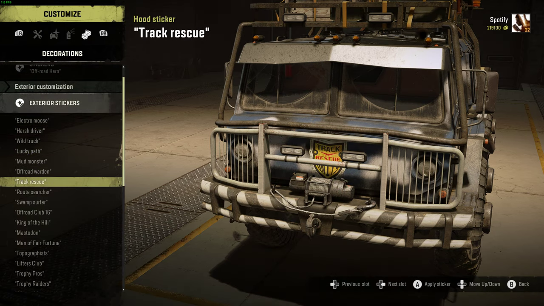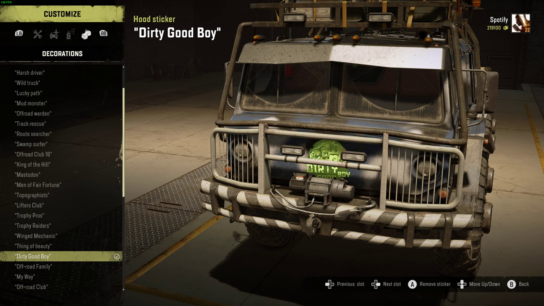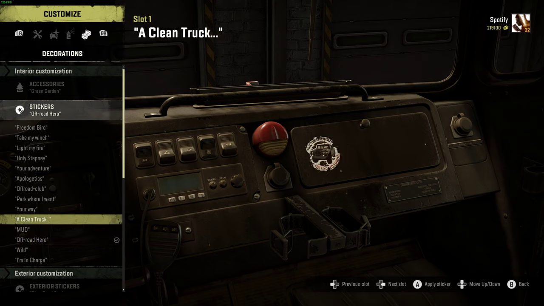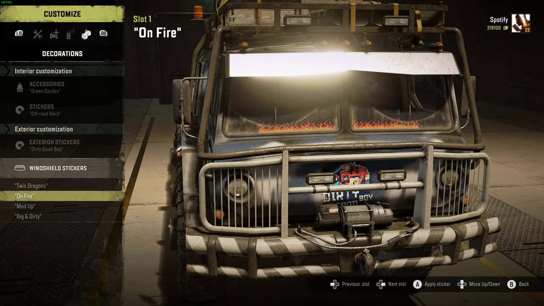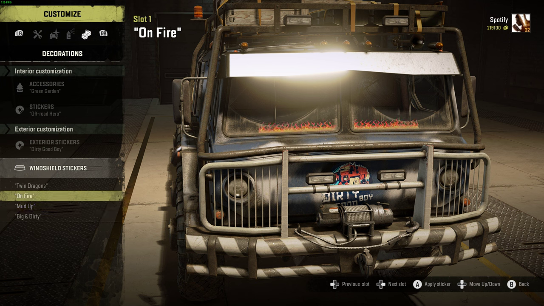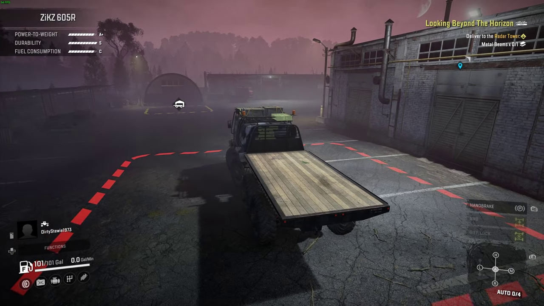Well, is it dirty? Well, that's for this right here. Let's see. Where is it? Dirty good boy. That's the one we usually put on your truck. Yeah. Good. Where's the other dirty? Is there dirty? A clean truck. Yeah, right? No, we're not going to do that. I think that's it. Off-road hero, dirty good boy and windshield stickers. You want flames, dragons. You do the flames, don't you? Yeah, I think flames. The hood ornament was the dragon. Yeah, this one doesn't do the hood ornaments. Yeah, that's cool. Alright, well here she is.